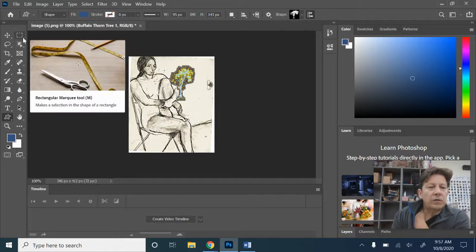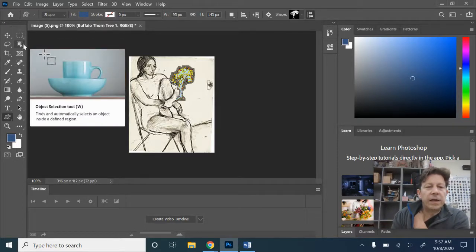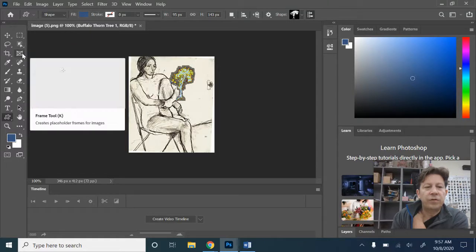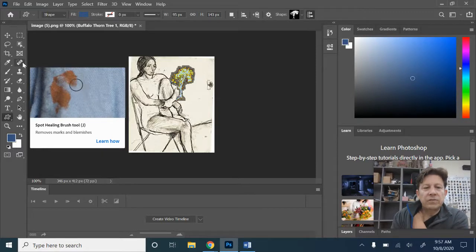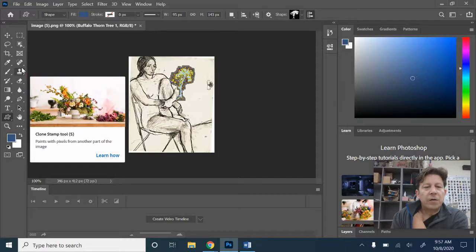We have our marquee tool, which selects things, and we have our object selection tool, which is another way of selecting things. That's kind of a new feature this year. The framing tool will help us figure out how to make things fit. The Band-Aid tool is for getting rid of things like watermarks.